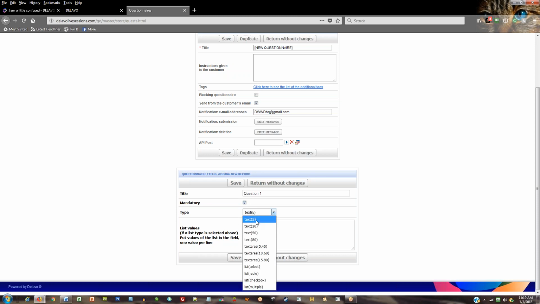You can have text for 5 spaces, text for 20, text for 50 characters, text for 80, 40, 60, 80 in the text area, for a list where they can select a radio button, a check button, or a multiple choice. Up to you what you want to do. Let's, for the first item, choose a text 50 box. And the list of values, since there isn't really any, it's just a text, click on Save.